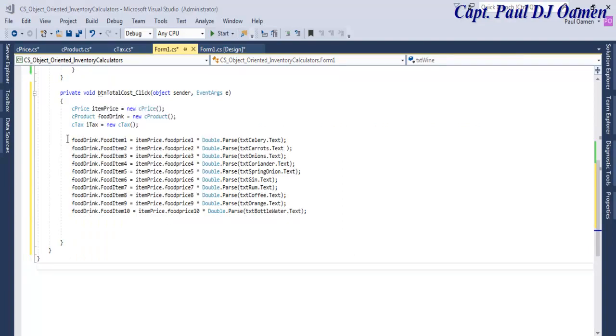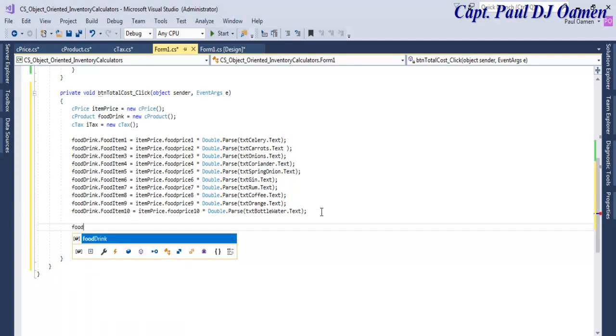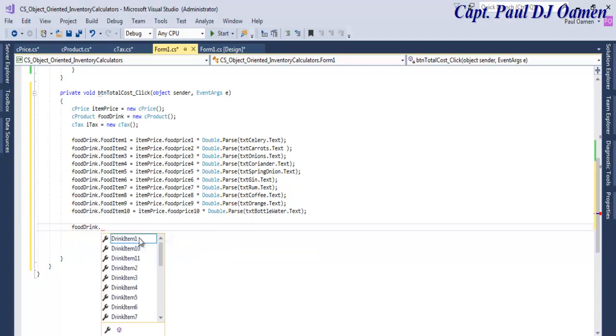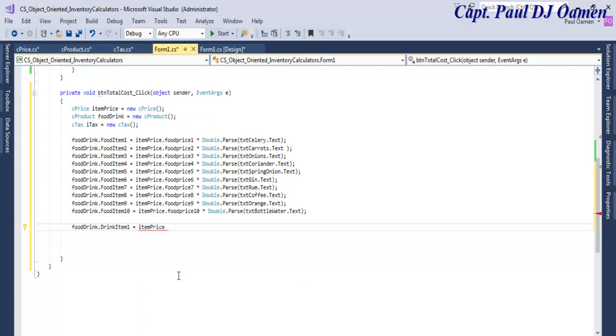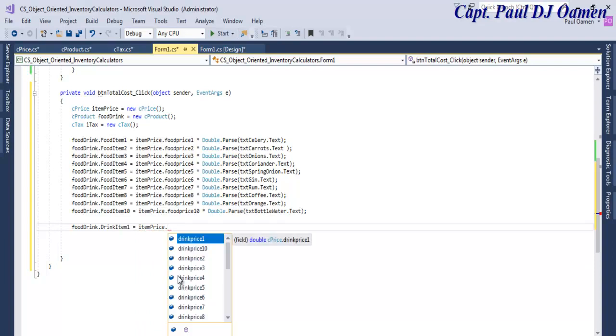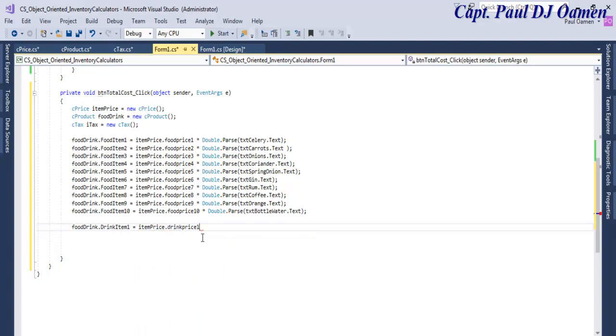Okay guys, the food is all ready. So let's take care of the one I call drinks. That'll be food drinks dot drink 1 equals the same price, item price dot the one drink.